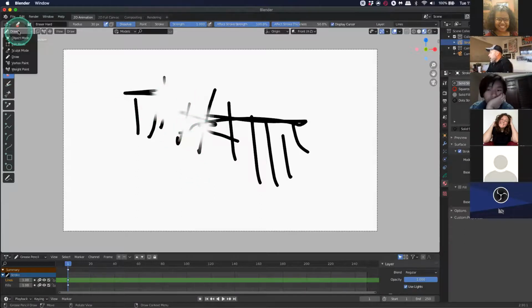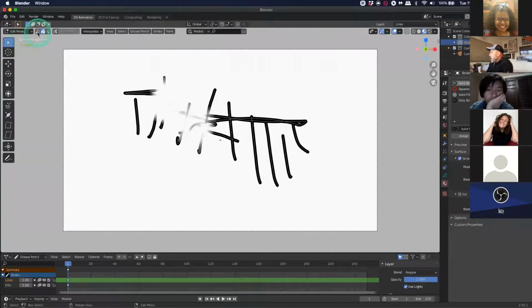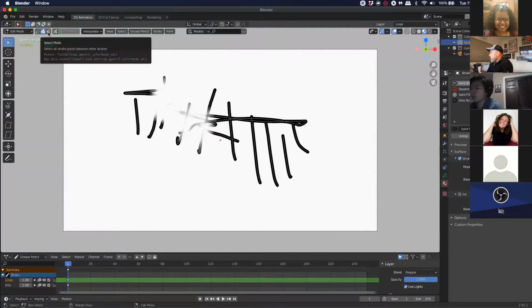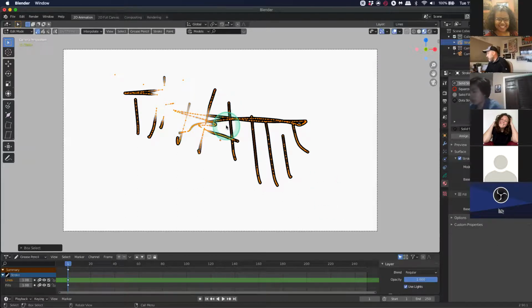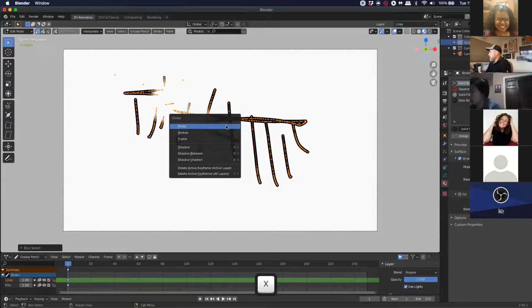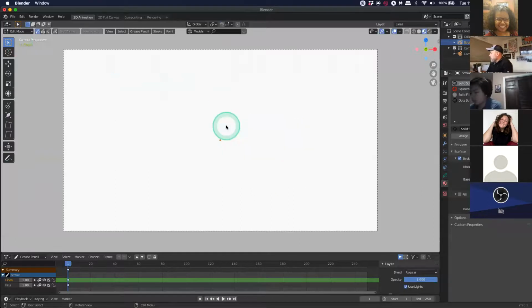Or you can switch over to edit mode. Edit mode gives you these choices up here. Do you want to select each point in the stroke itself, or the stroke points between other strokes? I'll just select all these. Those are all the points, and I'll hit X and say delete points.